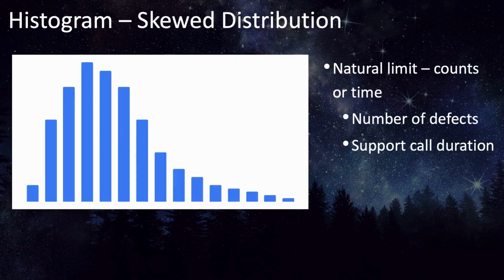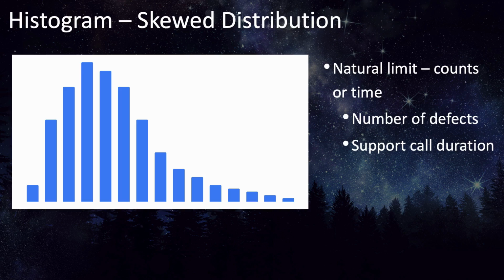This histogram has what is called a skewed distribution. This is a natural distribution that you would expect to see when there's some sort of natural limit, in this case on the left-hand side. For example, this could represent the number of defects found per 1,000 lines of code. You naturally can't have fewer than 0 defects, so that's a natural limit. This skewed distribution would indicate that it's common to have a few, but rare to have many, but impossible to have less than none.